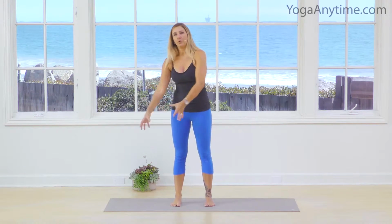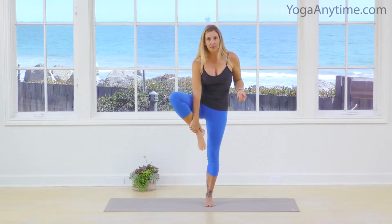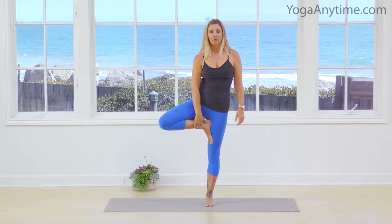It's a passive range of motion that you have put yourself in, but you might not be able to get there on your own. So again, if you see me and my passive range of motion, I can get my foot as high as it can go, and here we are.